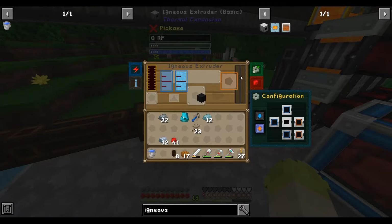So the UI is a little messed up with the pictures in the background, but to choose which one you want, you have to click arrows, and if you don't know that the arrows are there, you can't really click and change it. So if you are using the texture pack, there are arrows right next to it, so you can choose which one. I'm gonna make some obsidian because we will be needing obsidian in future episodes.